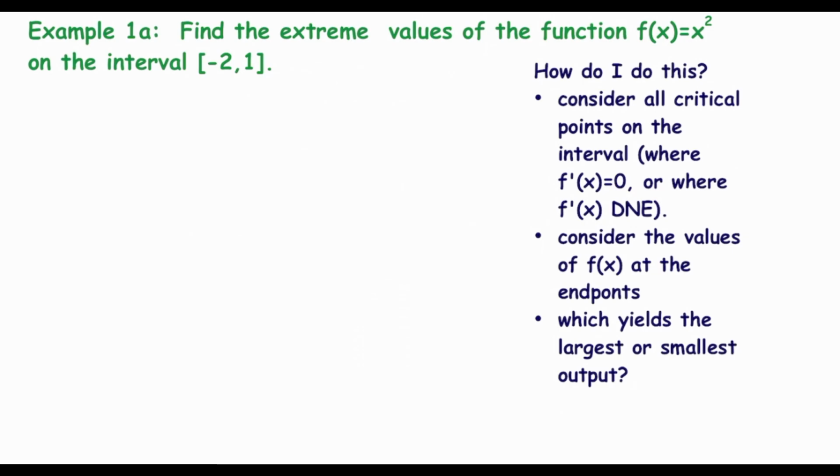I'm going to start by looking back at the question and then just identifying some of its features. So what are we dealing with here? f of x equals x squared is a polynomial. We know that polynomials are continuous everywhere, so that's good to know. We're also given right here a set of values that we're going to look within, and so we have a closed interval.